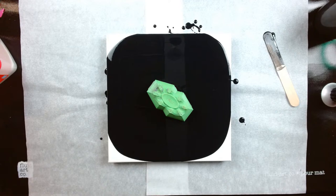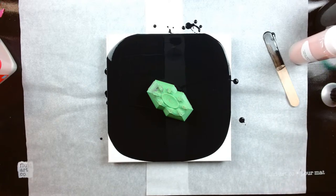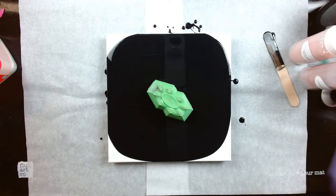Have a pop of color, so I think I'm going to put some coral reef in there for color. And then we're going to go with some chestnut bronze, not next to it though. And back to the champagne.